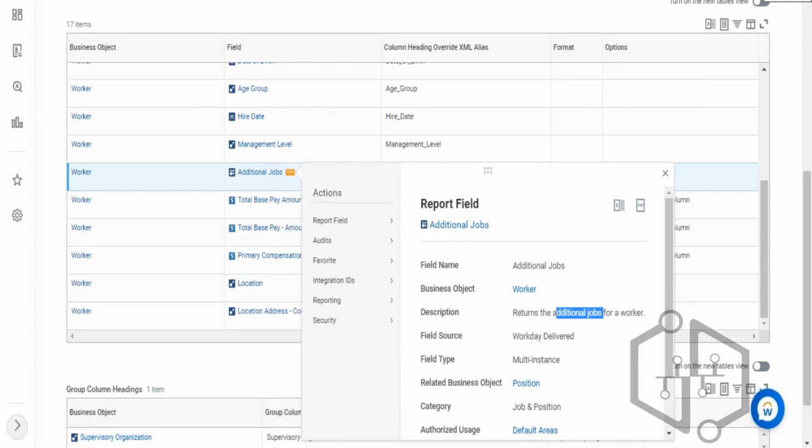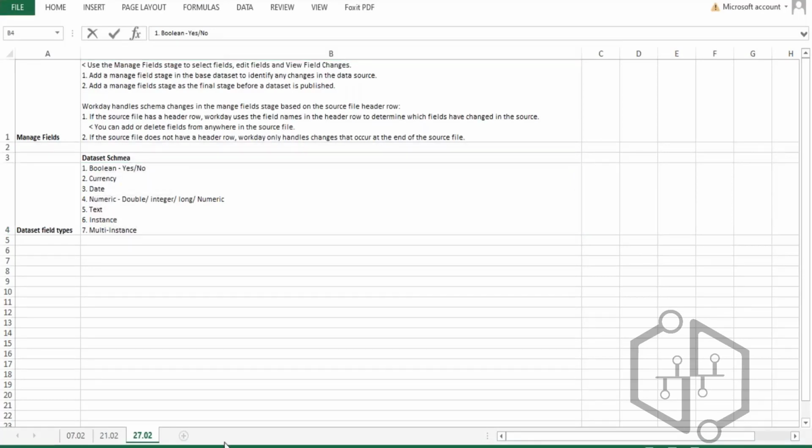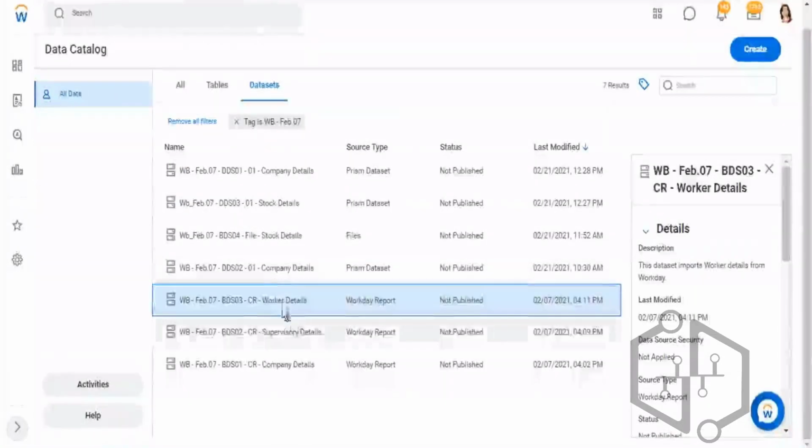So in Workday, when I say Workday, in normal reporting, we have single instance and multi-instance. In Prism Analytics, we have multi-instance and instance. So single instance is simply known as an instance field. So if you see here, when I read a report, a multi-instance field simply gets mapped to a multi-instance field in the base data set.